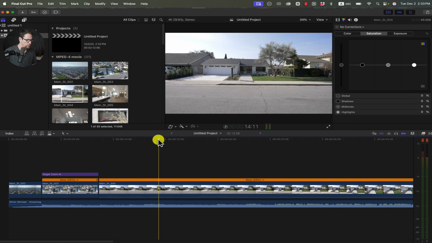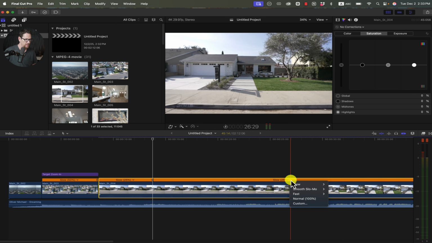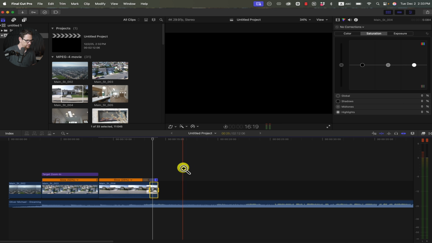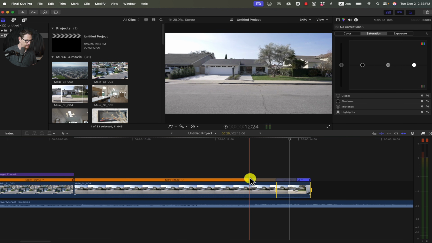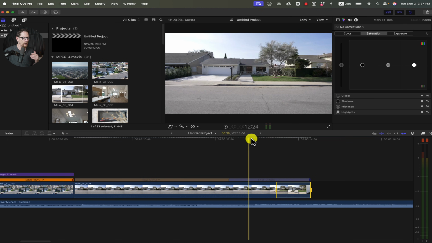Is I'm going to back up just a little bit before it gets to the one on the beat, and then I'm going to hit Shift B for a speed break. And then I'm going to speed the back half up of this by 20 times. I'm going to see how that looks. It can be a little bit of trial and error when you're trying to figure out exactly how far back you want to back it up before the beat. But let's see how we did.